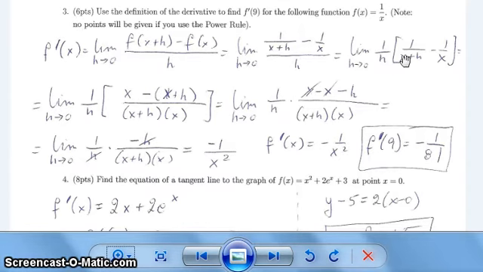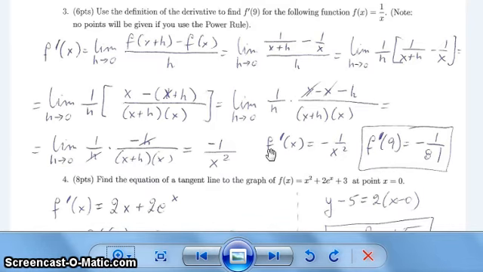And then I find the common denominator for whatever is in brackets. See the common denominator here. And then expand the numerator. X and negative x cancel out. And then notice that you have in the numerator negative h. Then you have that h here in the denominator, so you can simplify them. And then you replace this one remaining h over here with 0, and you get negative 1 over x squared.